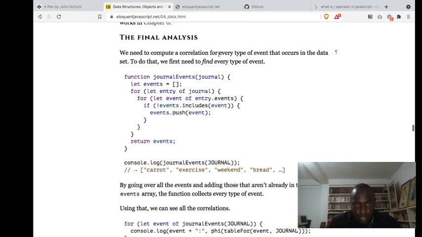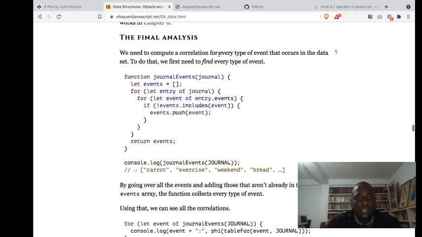Then if not events includes event, that's our boolean, it has to be true or false, then events.push event, then return events.